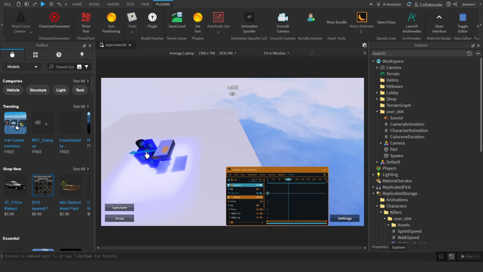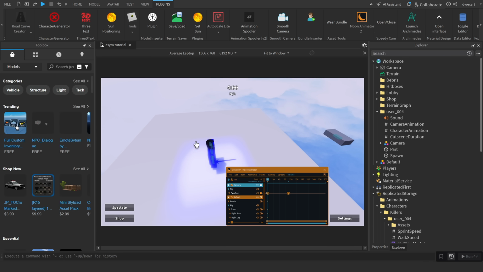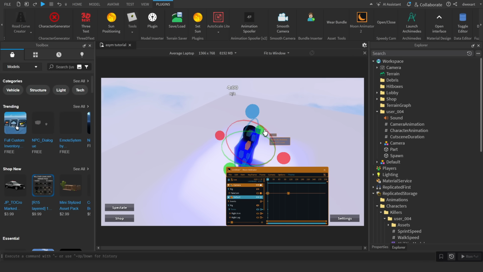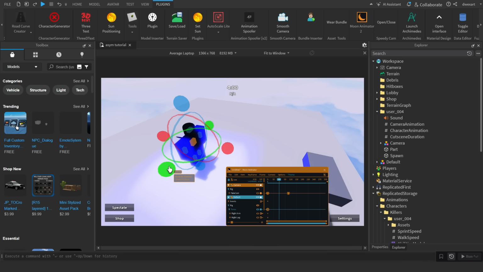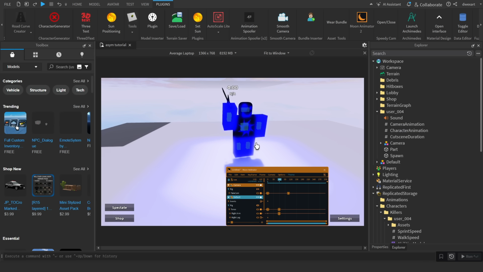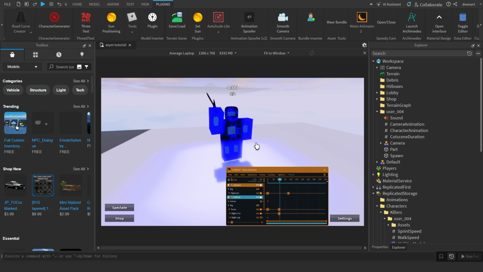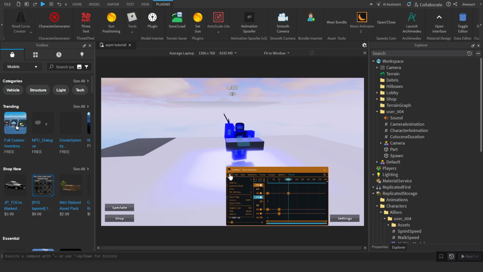So just animate your camera, and I want the killer to start facing the opposite way, and then when the camera is close, he's right here. He faces the camera, and he puts his sword up. So I think that's cool. I'm not an animator. I'm just a scripter.